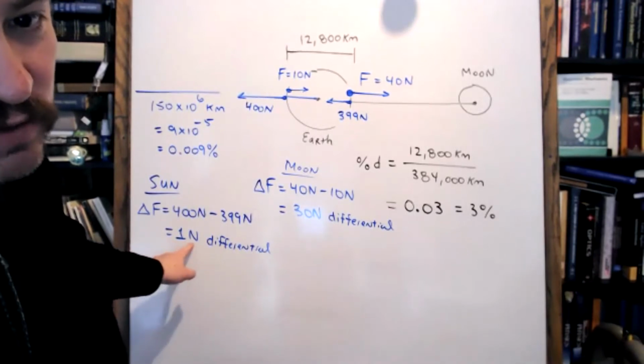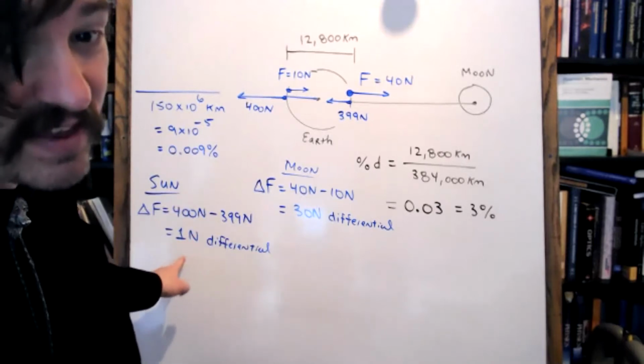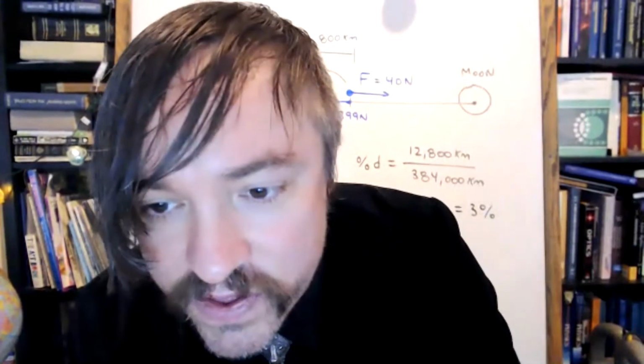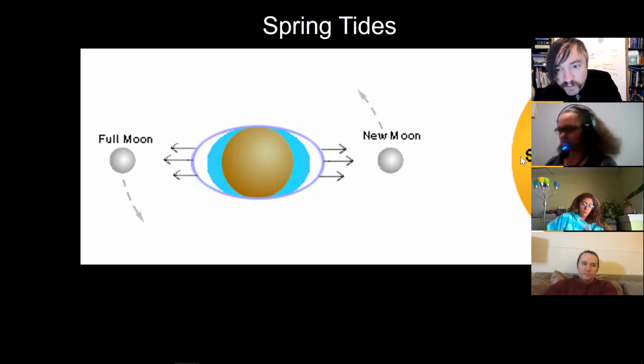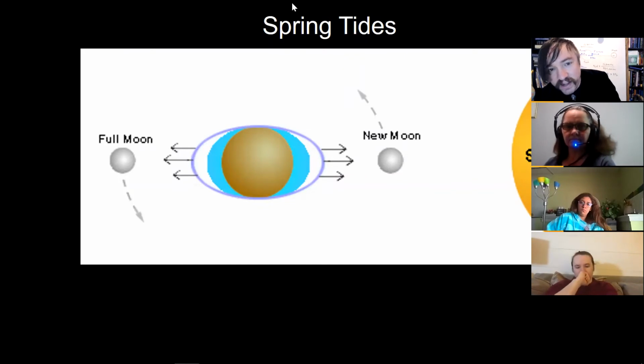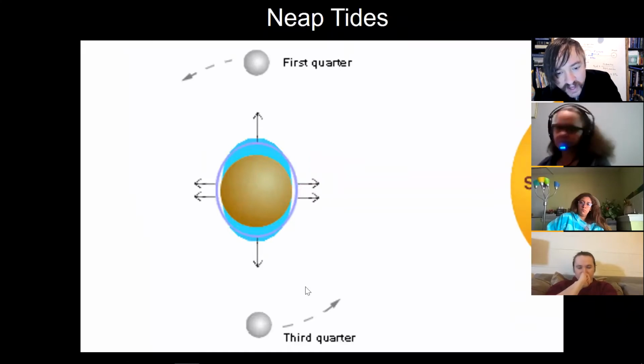Even though the sun's differential force is way less than the moon's, the sun actually still contributes to tides. And as every good fisherman knows, every month we get unusually potent tides during the new moon and the full moon. New moon and full moon has an alignment between sun and earth, and the sun gives the moon an extra boost. We get unusually potent tides called spring tides. And each month at first quarter moon and at third quarter moon, we get something called neap tides. They're wimpier than average tides. That's where the sun's differential kind of weakens the effect of the moon's tides.